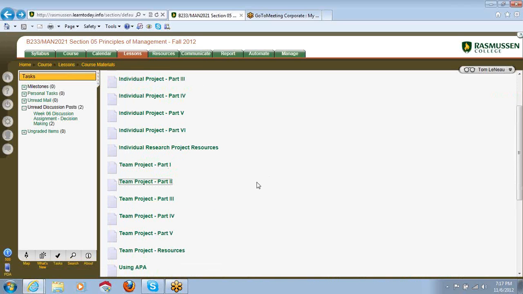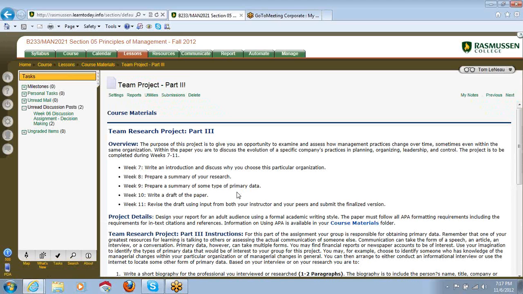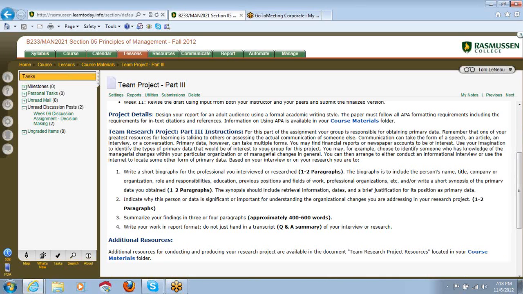That was part 2. Part 3 of the team project, which should be due in week 9. Part 3 takes the place of the interview. If you remember, on the individual project, we had an interview. For part 3, we're now just calling it primary data. It might end up being an interview, it might end up being an interview that someone gave to the press. But primary data means something that someone directly involved in the management of that company came up with. So what I'm not looking for is a Wall Street Journal article that talks about the company, but the reporter didn't interview anyone at the company. What I'm looking for are articles that are essentially insider information, I guess, is the easiest way to talk about it.